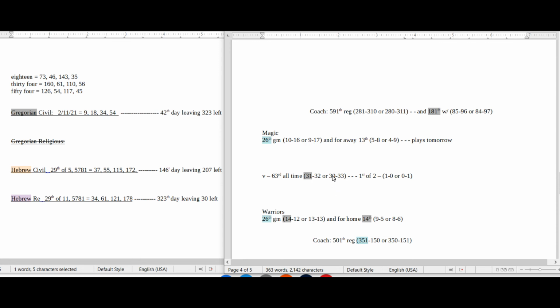I don't see anything that jumps out at me with the 30-33, but I know, like 3-3-3 or just the 3 pattern or the 33 is a number of significance. It can be at times. But I don't see anything necessarily connecting to date numerology or really the game numbers. Warriors, I know the coach with the 151, he can get his 151st regular season loss. That's the 36th prime number. 36 is a reflection of 63, and it's the 63rd all-time head-to-head. Also, Magic can get their 10th win for the season as they become 1-0 head-to-head against the Warriors, like 10. So there's things here. Might not be obvious. I might have to think about it a little bit.